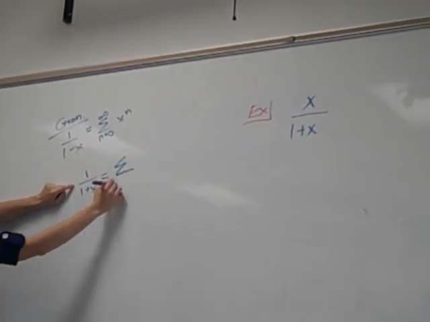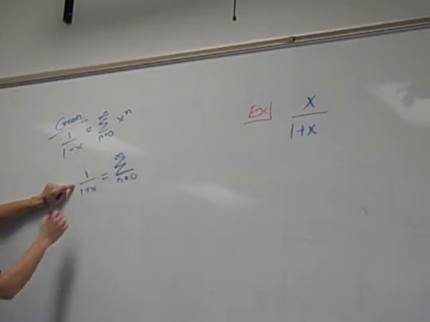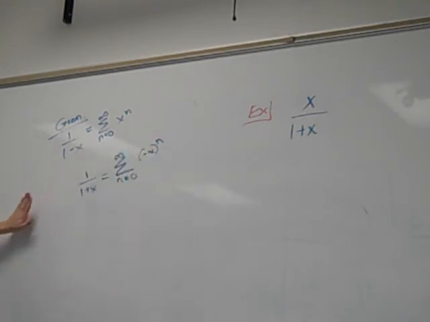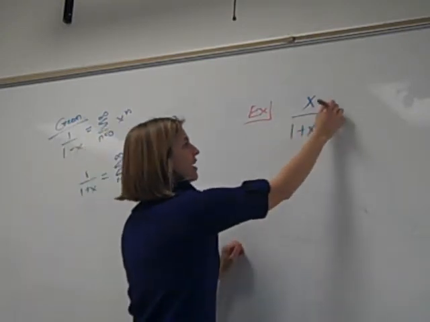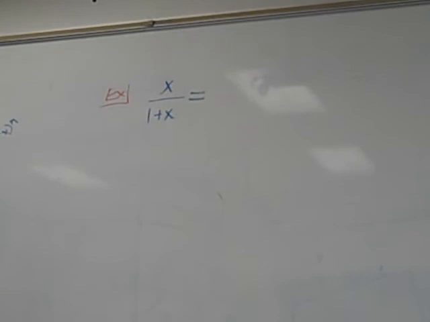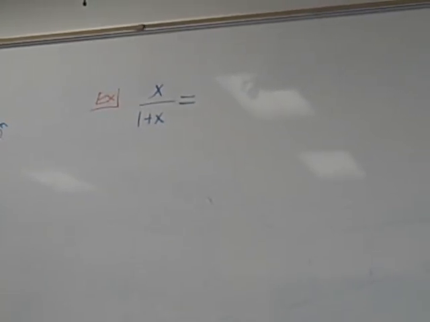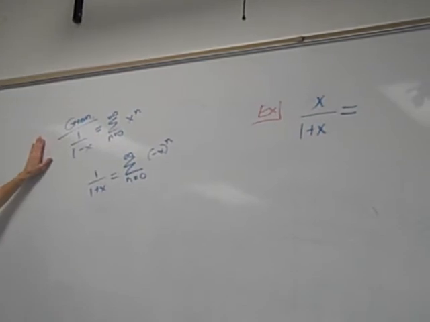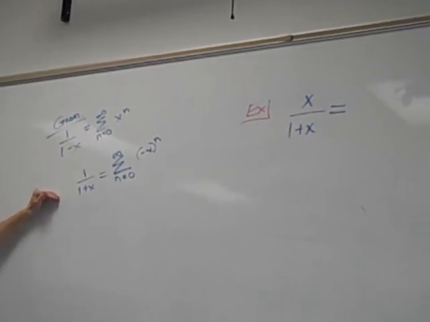So what did we just say? How does this one get written when it's plus? Negative 1 to the n. Negative x to the n. So if we're going to write a new series, I don't have to always go back to this one. I could go back to this one if I want to. I don't have to go back to the original geometric one. I can go back to any other one I've written ever.